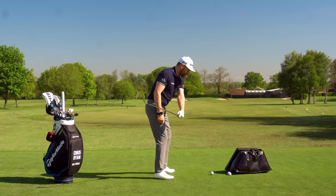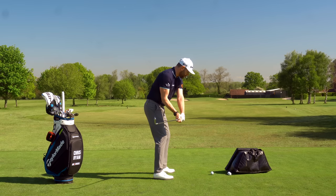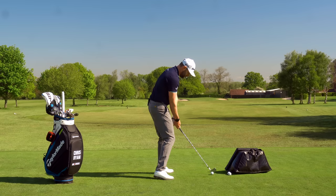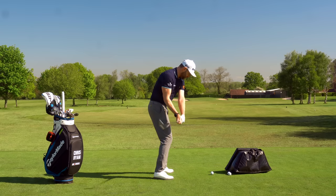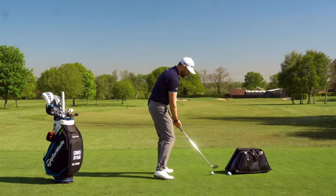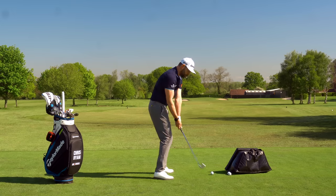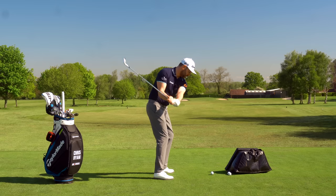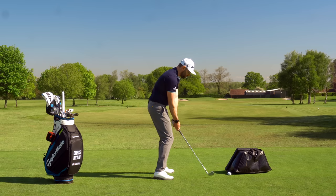The key thing that you need to be aware of here is that the club head is slightly behind my hands, that's really important. And what I'm going to do is have a little body turn this way, and just bring those hands. Notice how those hands are coming, what I feel, slightly into my body. I'm focusing on that logo away from me, towards the target, and I'm holding this club extremely lightly. And all I'm going to do is do that a couple of times and just let the club head kick out to the ball.